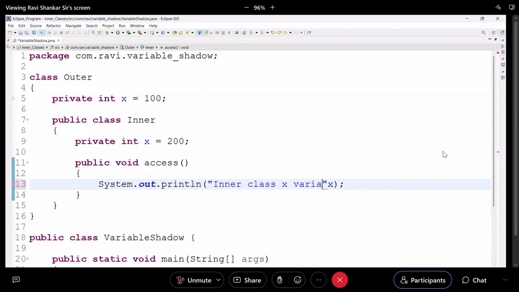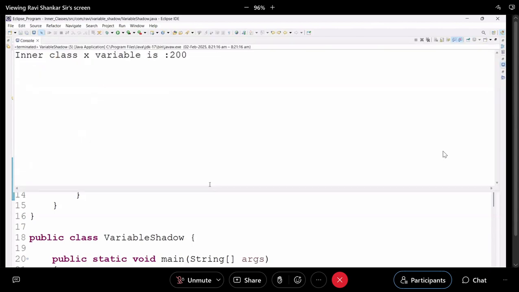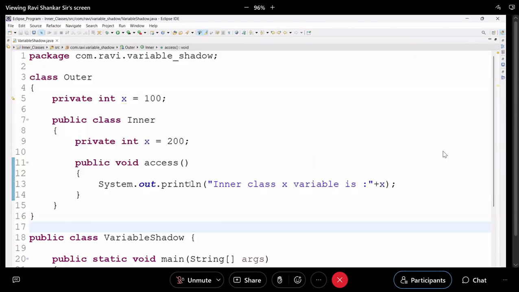It is printing 200. That's great. So you can write: inner class x variable is printing 200. Now, can you tell me how to print the outer class x variable? Think.